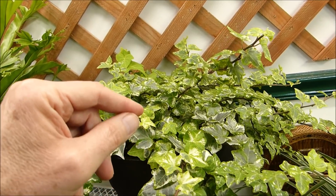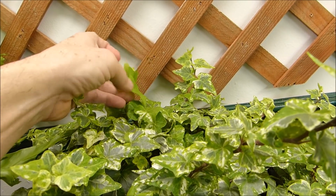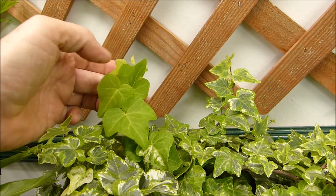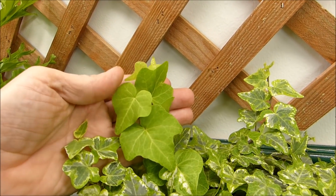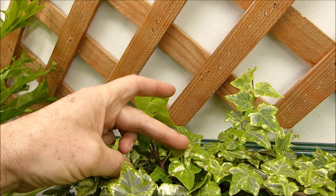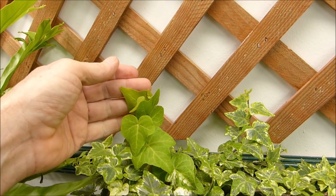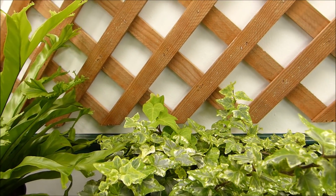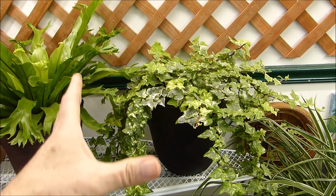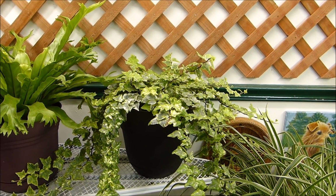of Walmart. And one thing that it started to do, which I found is odd, out of one stem, where you can see the leaves are variegated, it decided to stop being variegated. Is that odd or what? It's not a different stem, it's the same exact stem. You can see the leaves coming out of it with variegation, and then it's decided, nah, not this time. Kind of weird how plants will do things that we don't really expect. I like the look of this, the way it just goes down, different arms, and I'm not doing anything. I'm not pruning it, training it, or anything. So I'm really happy with this.